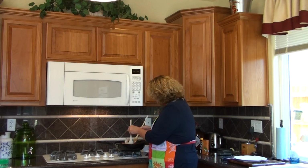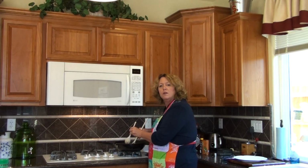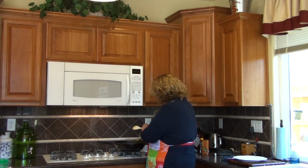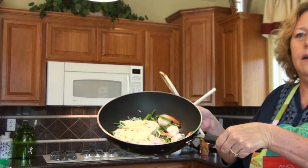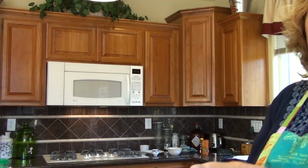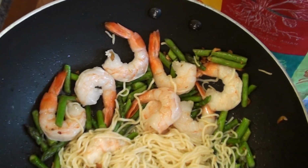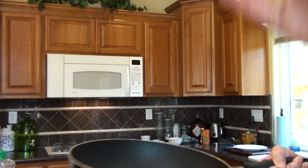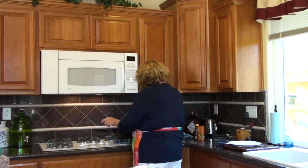Shrimp is a funny thing. If you overcook it, even the slightest amount... I'm putting the shrimp towards the bottom of my frying pan here. I'll show you if I can. You can see in here. Here's what we've got going. Ooh, I don't want it to pour out. This is tricky with one person. Let's see. We'll do this. Can you see that? Anyway, I don't know if you can see that or not, but it's stir frying in there. And I don't want that shrimp to get too cooked.